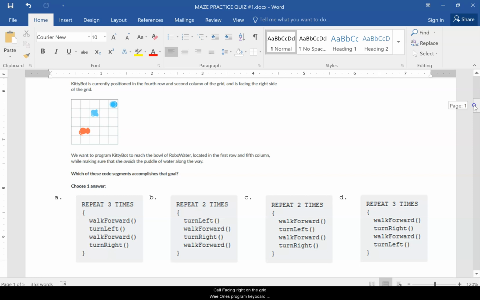We want to program Kittybot to reach the bowl of water located in the 1st row and 5th column. Choose which of these code segments accomplishes the goal.